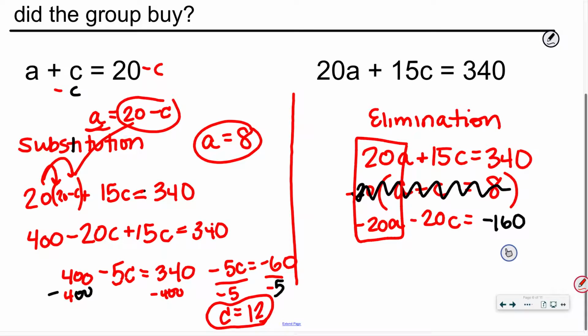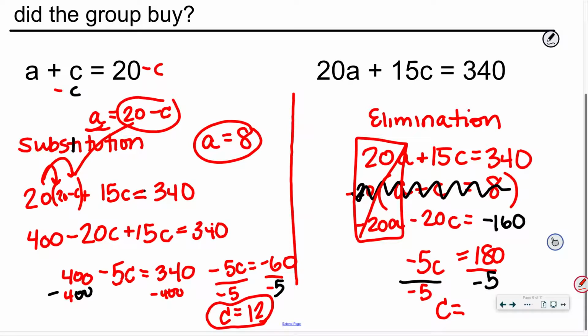The A's eliminate. What do I have if I combine my C's? Negative 5. And my constants? 60, right? Yeah, negative 60. That's what I think. 340 minus 100. Oh, 100. What was it? 180. And then you divide by negative 5. And that's how I solve C equals 12. Wait, did I calculate? I think yes.